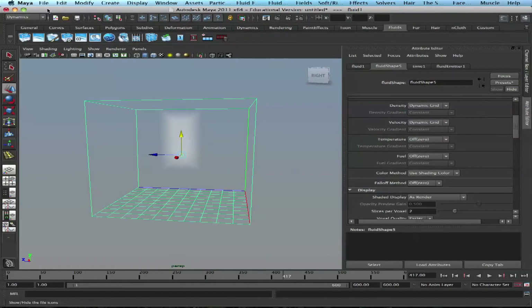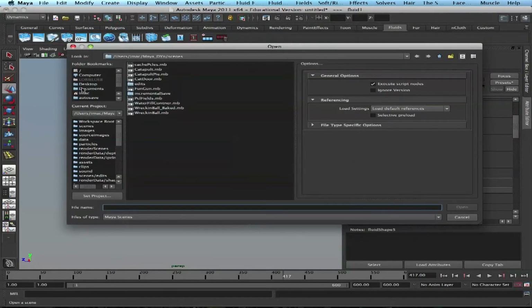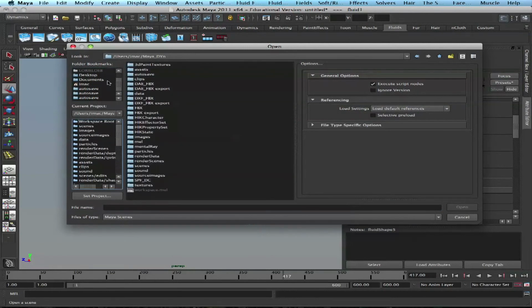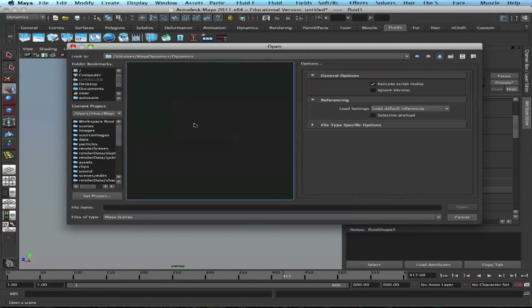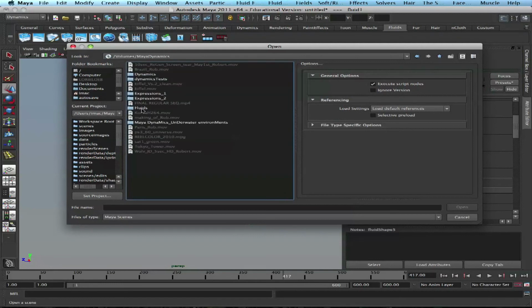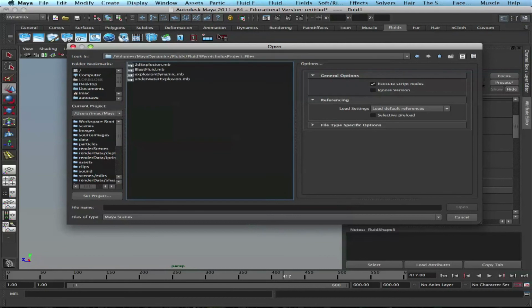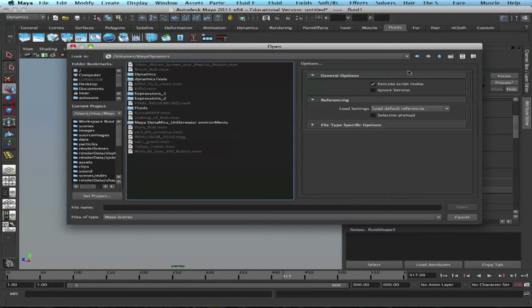Let me show you something with the fuel. I'll keep those files here. Volumes. Where are my volumes? Okay, fluids, and then pyrotechnics. Fluids 1, intro, the scenes, and let me show you fuel.